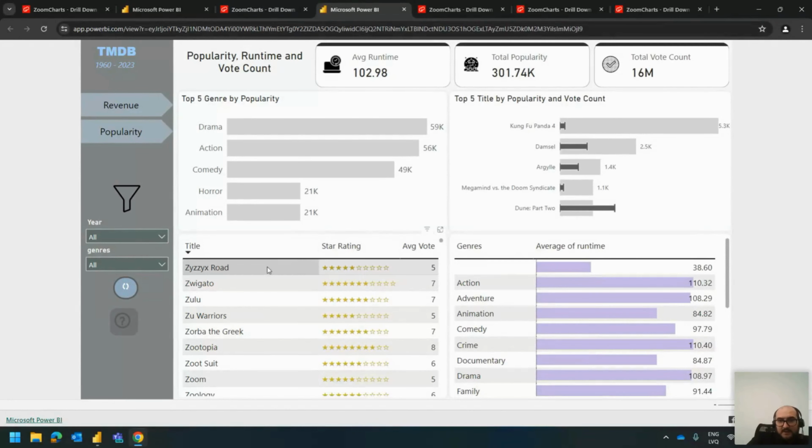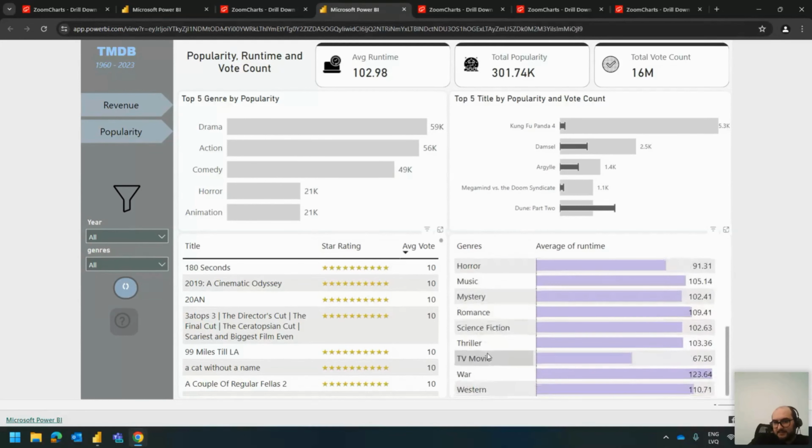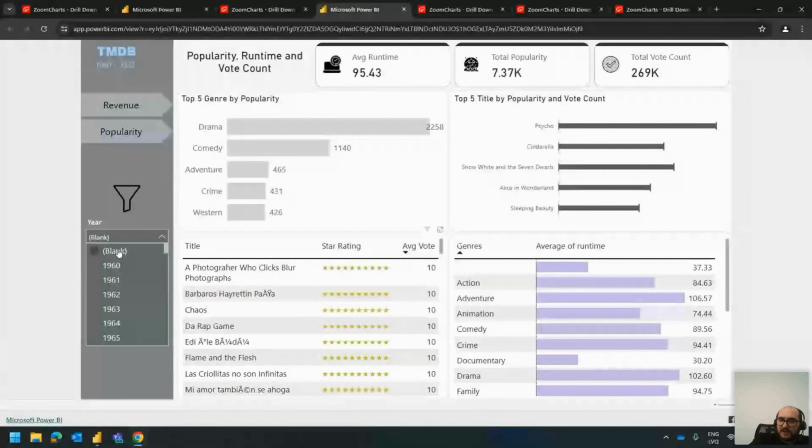That's one. Then, of course, try to have some sort of order to things. Like, for example, here it seems like it's based on alphabet, but most likely it would have to be probably based on the runtime or something. It's my guess. Years, play around with the values, and I'm guessing that if a movie doesn't have a release here, don't keep it as blank, keep it as undefined or something. Blank just seems like you don't have data for it.